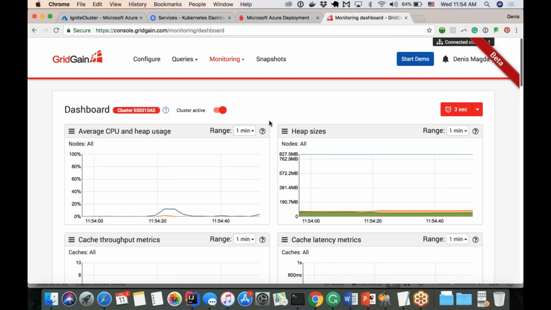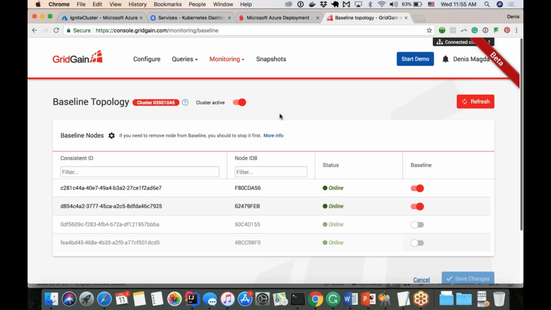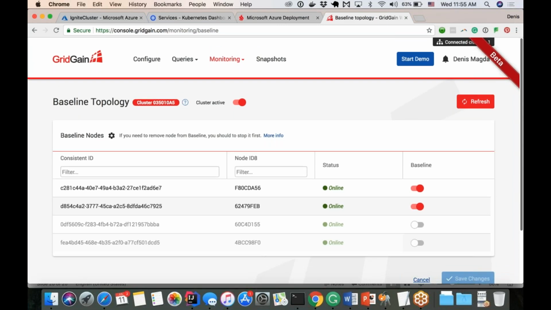If you do a restart, technically you don't need to do anything manually, because once Ignite sees that all the pods that were part of your baseline topology are up and running, it will activate the cluster automatically. Yep, and if you had a baseline topology with multiple pods, on your first manual start, any pod can start everybody else. So it means that the cluster, yes.